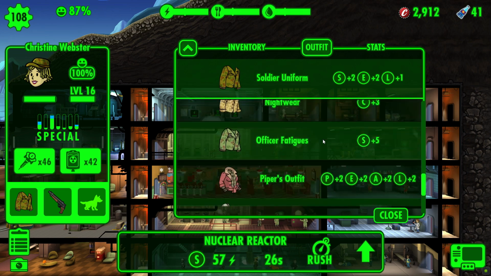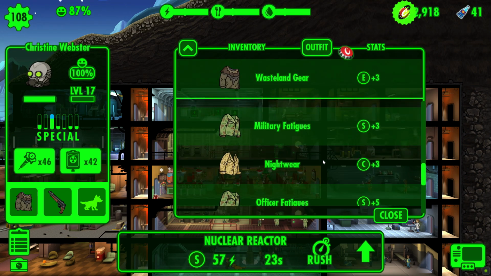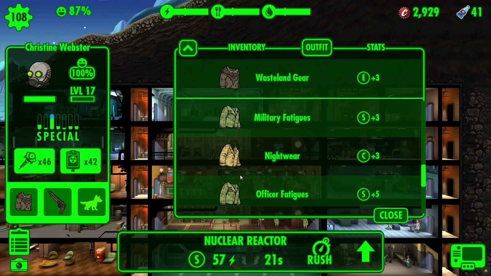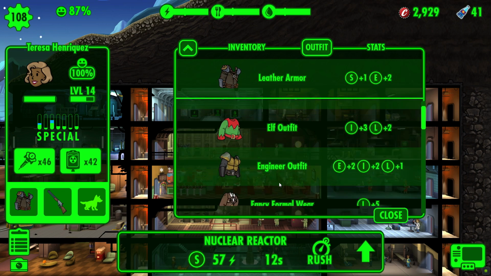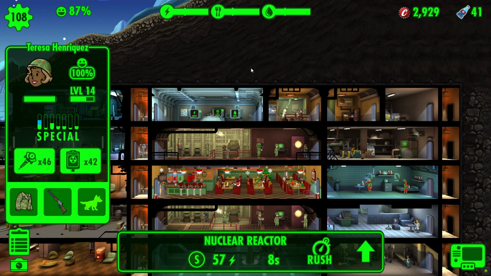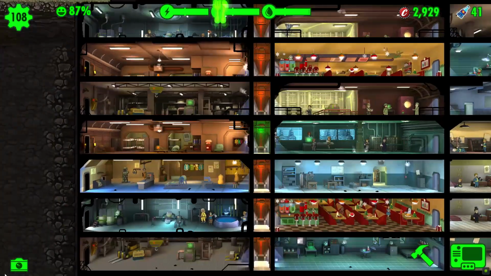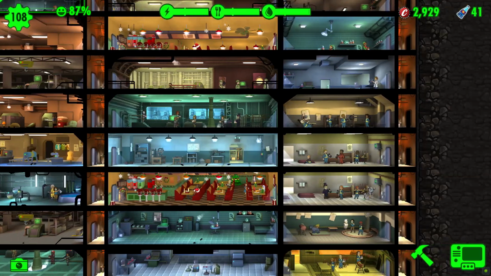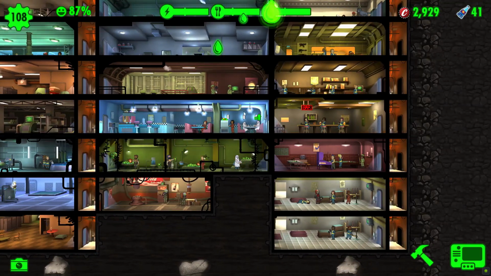Okay, you, madam, let's get you leveled up and get to the end of this episode. Hopefully with not any more leveling up. Okay, officer fatigue, strength plus 5. There we go. Nice. And I think let's get you into some better military attire. Some military fatigues. There we go. Improve the productivity of the room. Okay, collect some food. Anything else worth doing? Yeah, we got more resources to collect and another level up to do.